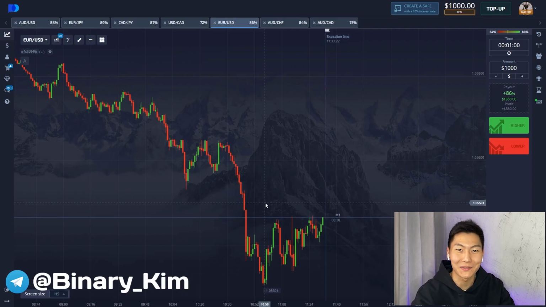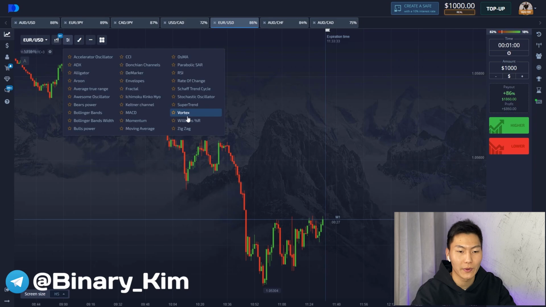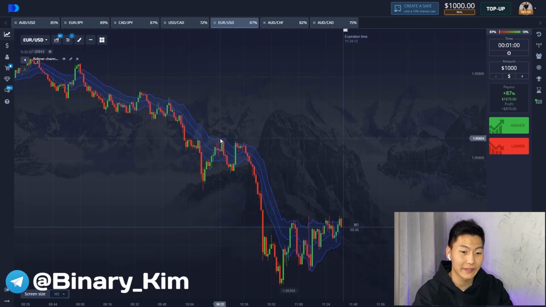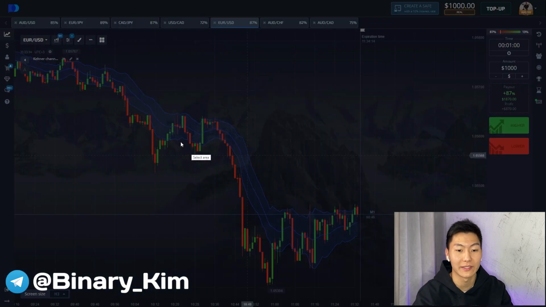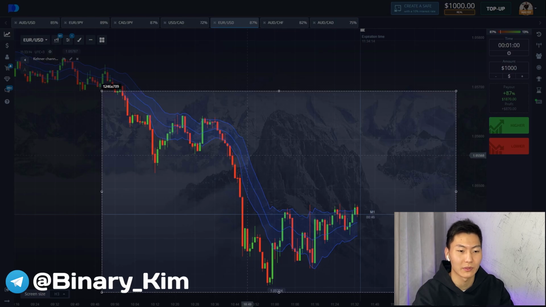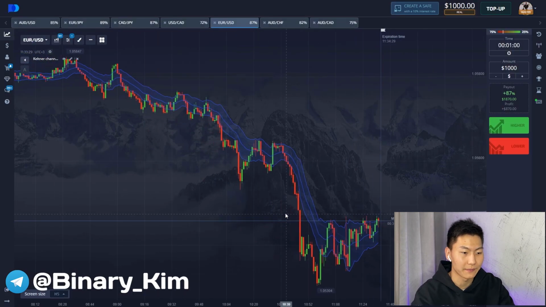So guys, let's start our trading session today. This is the Pocketoption trading platform and I'm gonna show you my trading strategy, and let's pick the necessary indicators. The first one is the Gardner channel. It's similar to the Bollinger Bands because it has two moving averages, and this middle line is the Gardner channel itself that has the period 20.